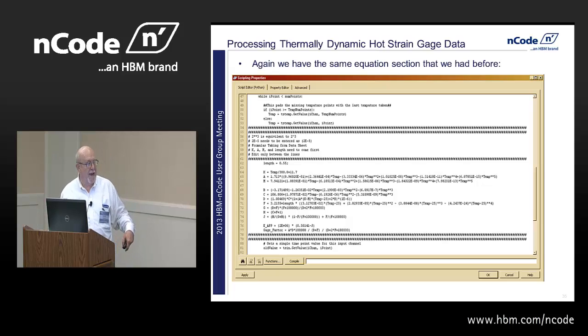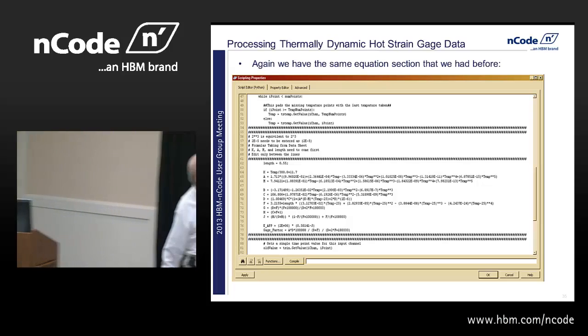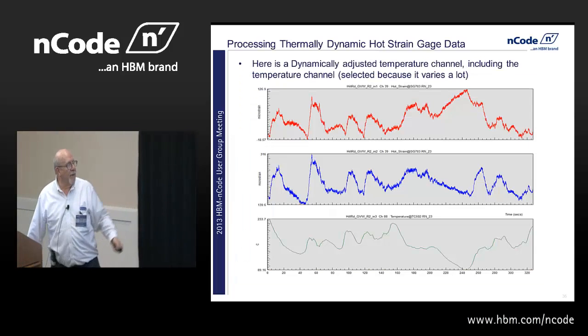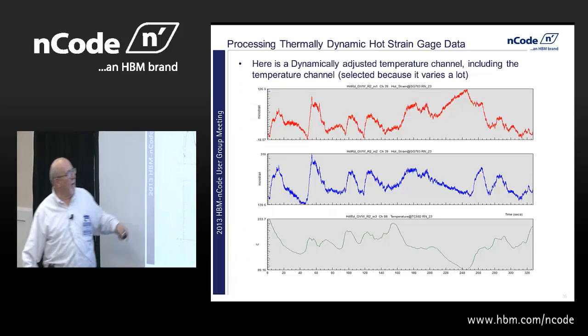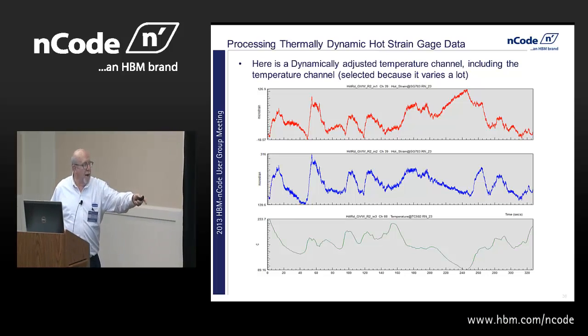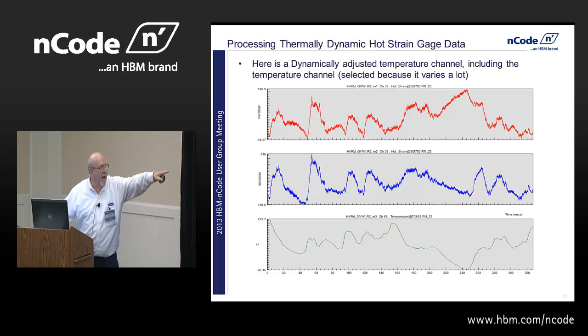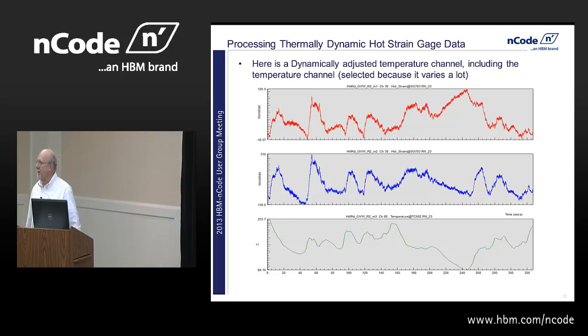Okay, so here's actually the data. This was the other side, on a V6 with flanges on both sides. This is the actual time history, the temperature data, the beginning data and after we processed it. This should have a minus sign in front of it; I screwed up there. But anyways, you can see my temperature is varying from 89 degrees to 233 degrees when I'm running up and down these hills. And I think this was a winter acquisition, but I'm not sure, like November.